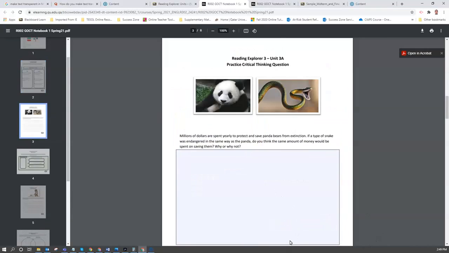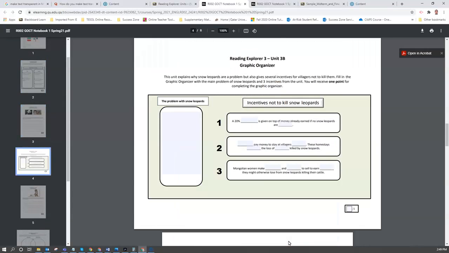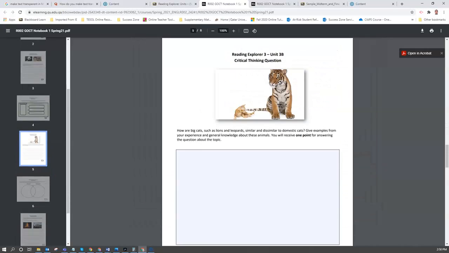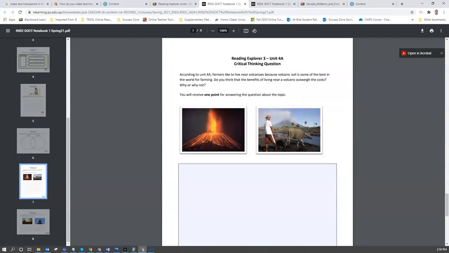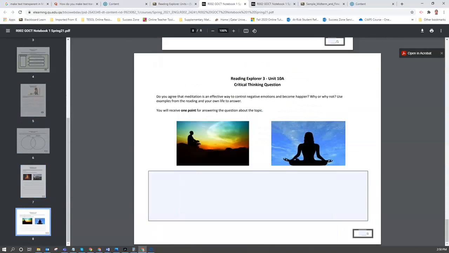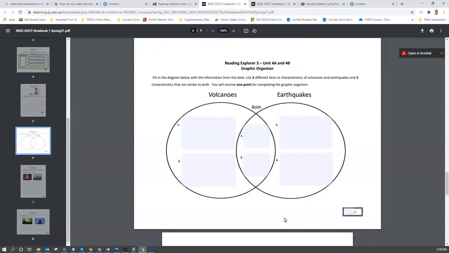I'm going to skip the next page, but go into this one, which is 3B. Okay. This is again, fill in the blank, put in the right words, and then this asks you a question. What are the problems with the snow leopards? Okay, there's more than one problem, so make sure you write them all here. And again, I'm going to skip this one and skip this one, and we'll come back to that in a second. Actually, we'll go to this one on page 6.